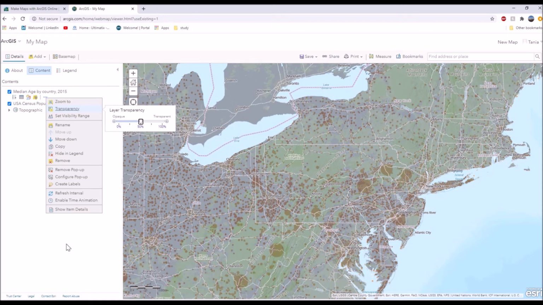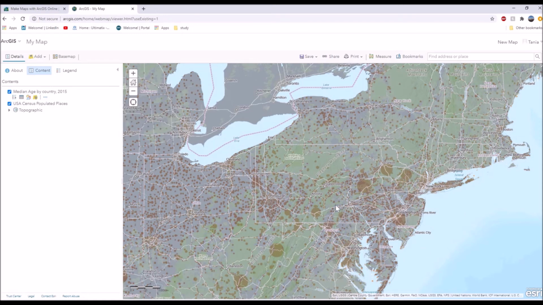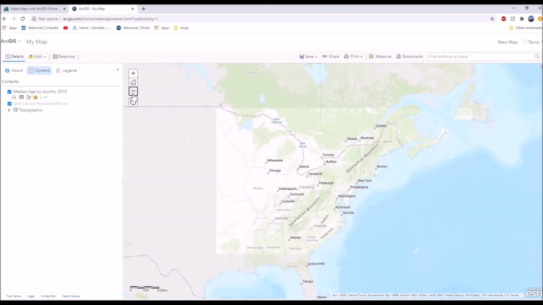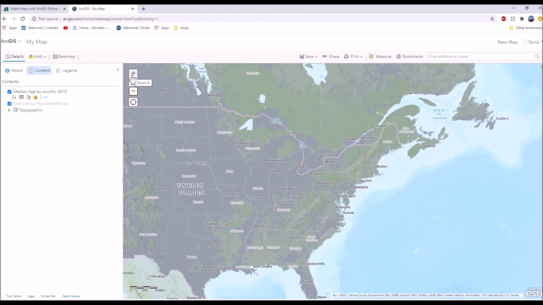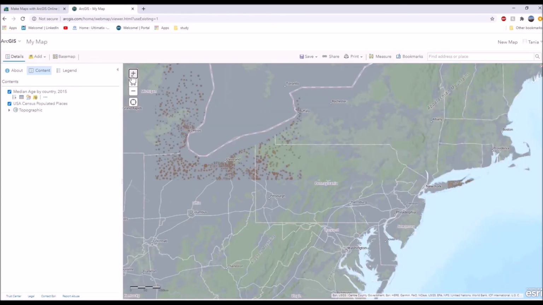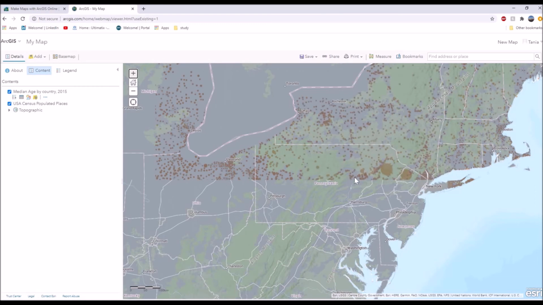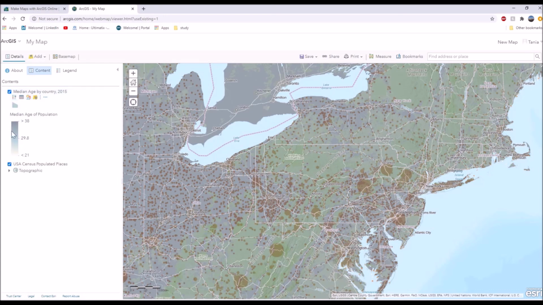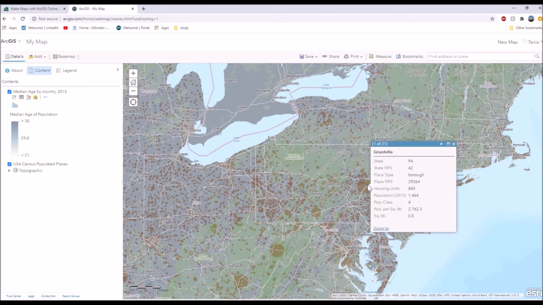Now if I zoom out a little bit, it's hard to see if the population is gone, but you can see those little dots talk about the population, and this little color shows the age. You can see the legend here, and the darker the color, the older the age. Aged people stay there, and then you can just click around, and it would pop up saying, okay, this area is Garageville, and it's in Pennsylvania, and its population and stuff like that.